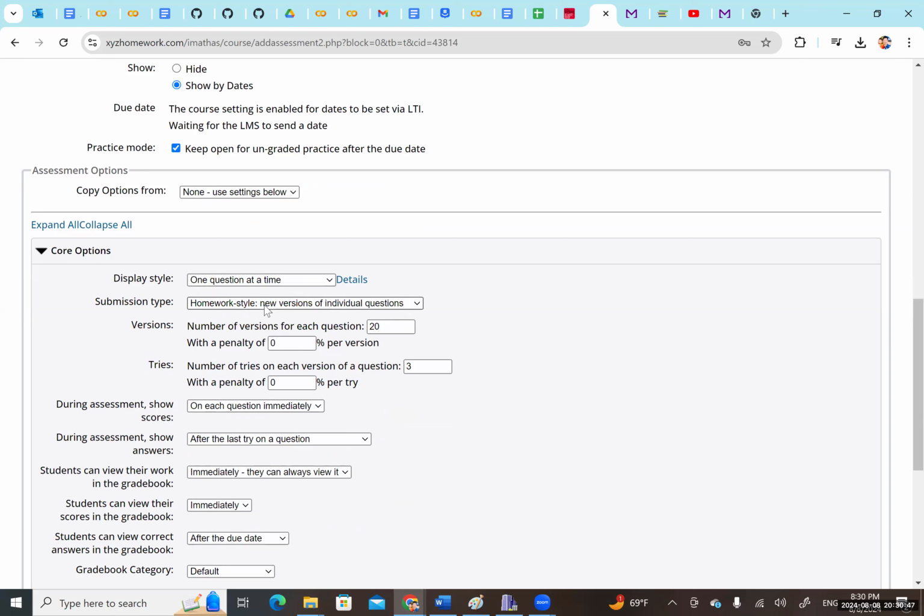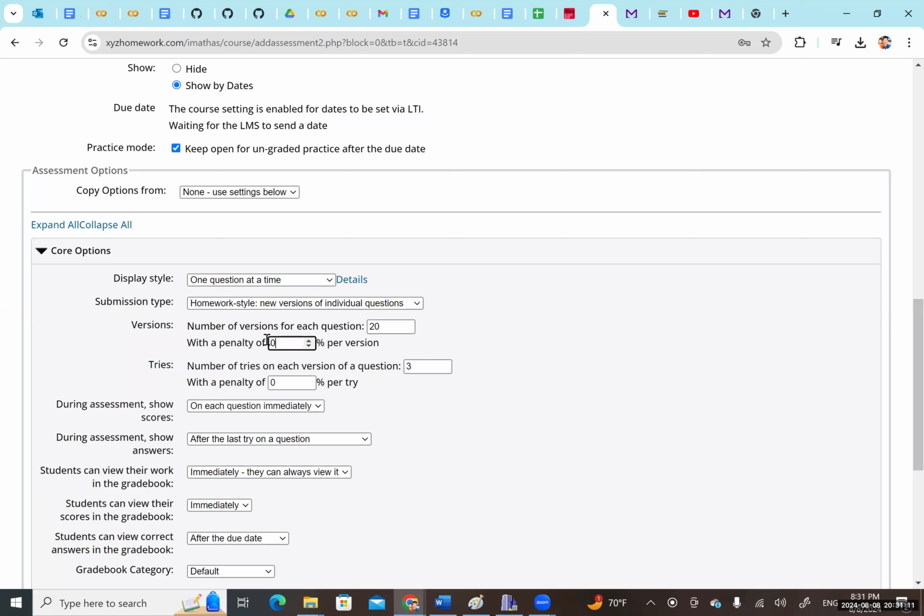For submitting, if it is homework, you should use quiz. For homework, usually we should leave the attempts at a lot, like 10. I would say 20 or even more if you want.